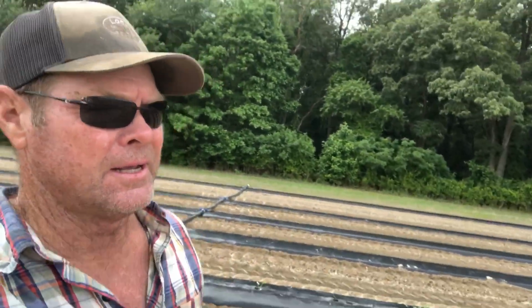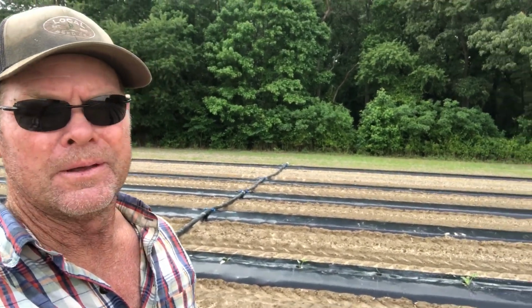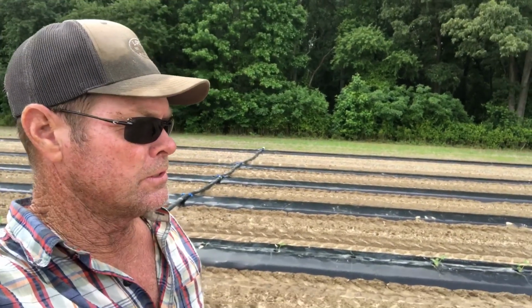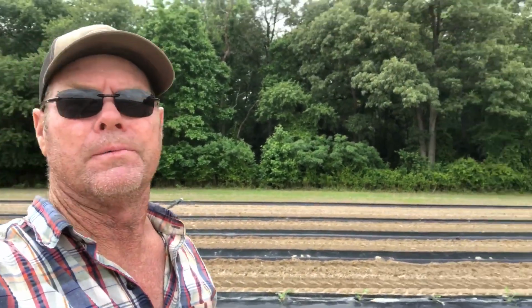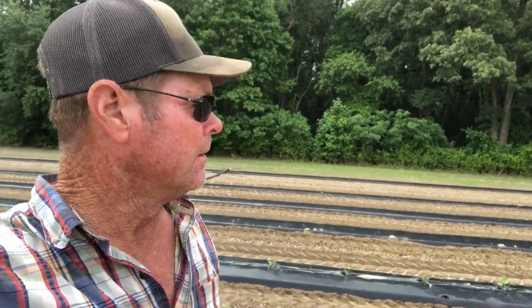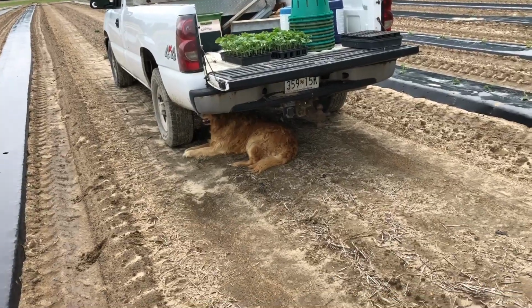I don't know if you see, we probably won't get to see it, but I've got a doe making all kinds of noises. I guess trying to lure me away. She must have a fawn on the other side of me. She's trying to get rid of me. Dog, he hadn't heard a thing.